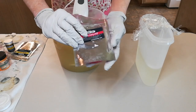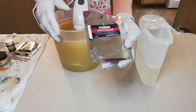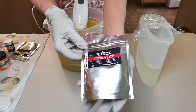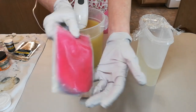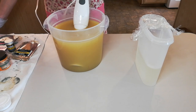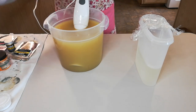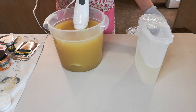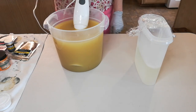And I thought a nice contrasting color would be this raspberry red, also from Nurture. Alrighty, and then I'll probably be doing some sort of piping on the top, so I'll let you know about that when I get to it. So alrighty, gang, let's get going.